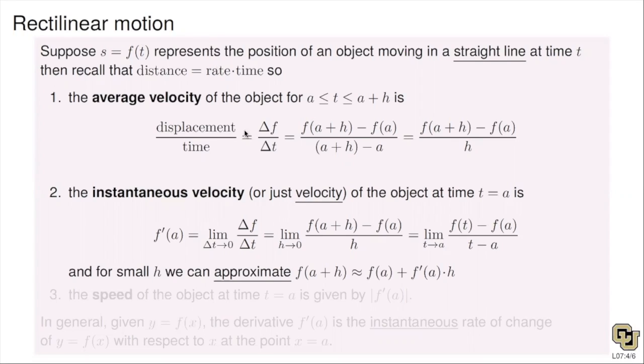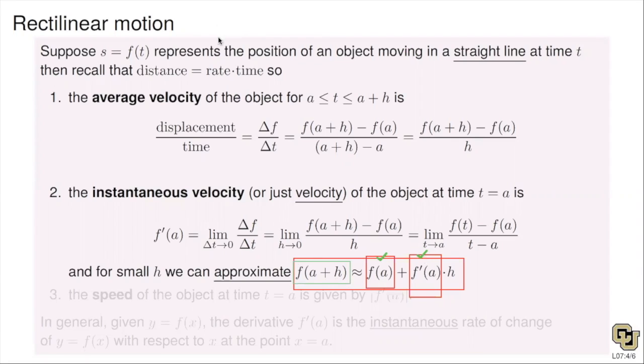And here I wanted to repeat the approximation idea, that using the derivative now, we can approximate f of a plus h, using only information about the function at a single point and the derivative of the function at a single point. So look here, we only have 2 pieces of information. We don't even necessarily need to know what the function is. I just need to know what f of a is and f prime of a. And then I can start approximating f of a plus h.